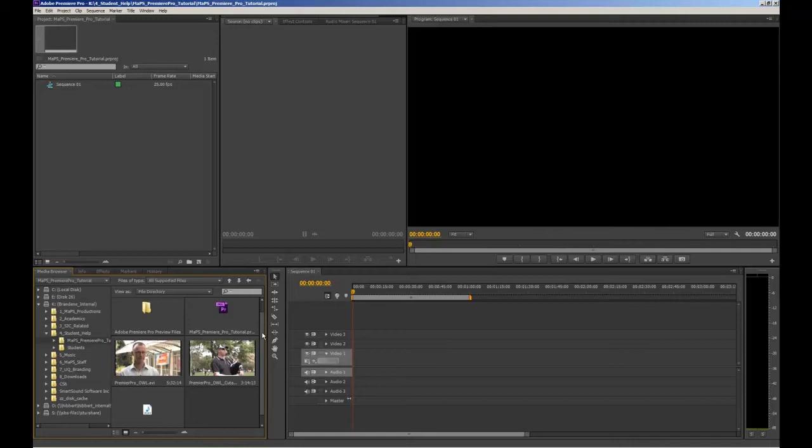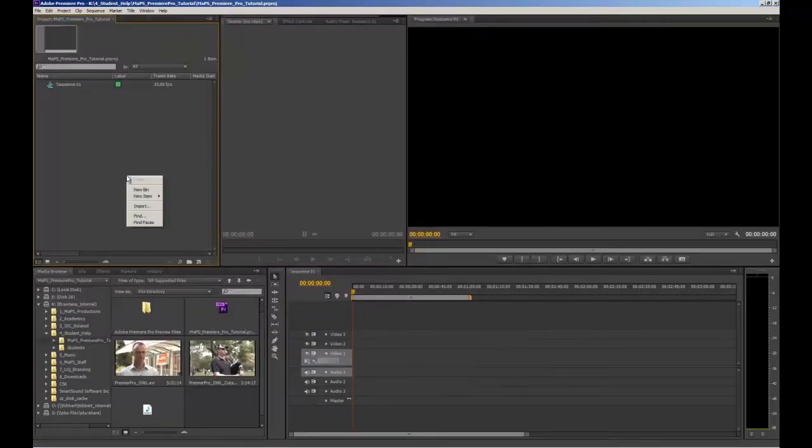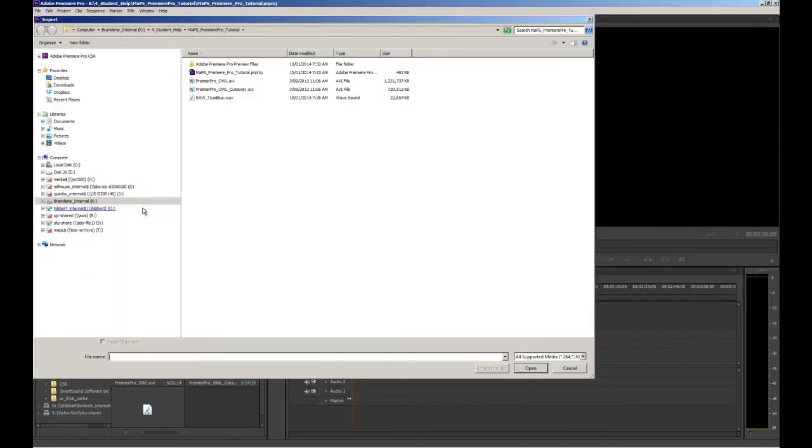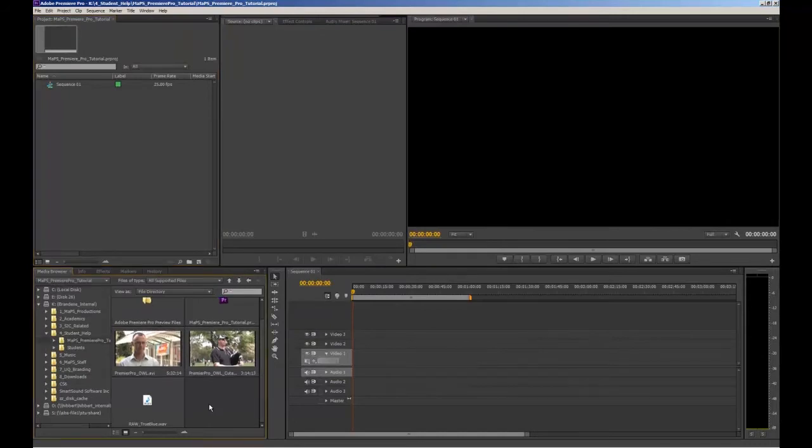There are several different ways to import files into Premiere Pro, such as pressing Ctrl-I on your keyboard and then navigating to your files, or right-clicking in the import bin and navigating to your files and clicking OK. But the reason we use the media browser is that when you're using the JackTV MaPS Canon XF100 camera, it creates quite large files that are then broken up into 2 GB chunks. However, the media browser can interpret these files as one big file, so they all come in as one video as opposed to several smaller ones. So that's why we use the media browser.